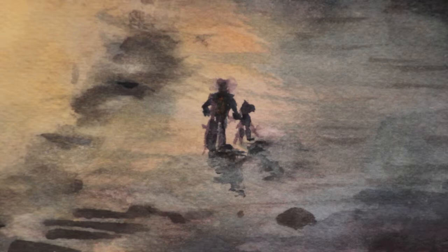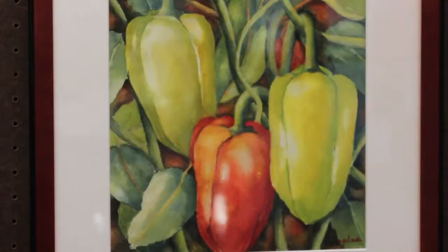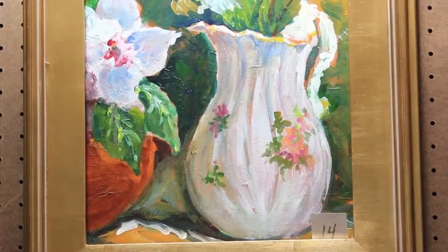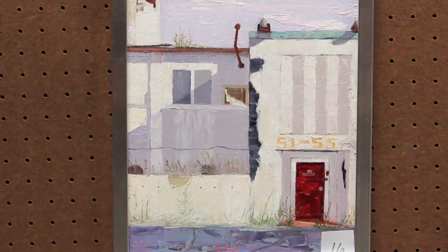So, as I said, we have 70 pieces in the auction this year. Many returning artists such as Carol Liacono, Joan Haverin, Kate Nordstrom back for the third time this year. And we have a delightful mother polar bear with her two cubs. The money raised from the auction each year goes to the library, and it purchases some of the watercolor books and DVDs, and also purchased a movie license so that the children's department and the adult department could show movies.